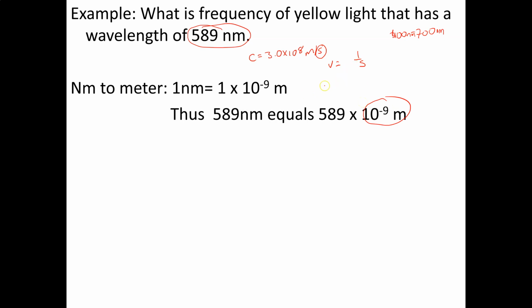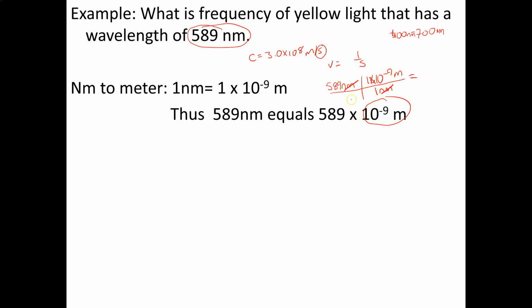That's all you got to do. I'm going to show you how that works mathematically. So we have 589 nanometers. Now we've talked about T-charts. And what we're saying here is this 1 times 10 to negative 9 meters is equal to 1 nanometer. Notice the units cancel out. You're left with 589 times 10 to the negative 9.